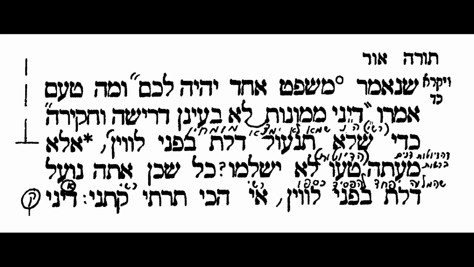And if they slip up, the lender will not get his money back. As a result of that, people will be very hesitant to extending loans. So we preempt this situation by saying that when it comes to Dinei Momenis, we relieve the need for drisha v'chakira, and hence a person will be able to recover his loan more easily.